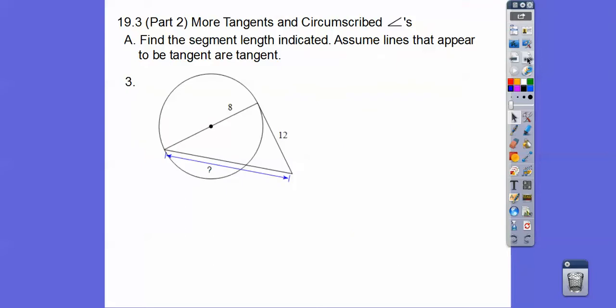Alright, so they make right triangles and right Pythagorean theorems we can do on there. So here we go. We'll go ahead and let this be x right there. So if this is 8, that's 8. So the whole diameter is 16 right there. This is a 3, 4, 5 Pythagorean triple right there, except it's times 4. 3, 4, 5 times 4. 3 times 4, 4 times 4, 5 times 4 is 20. So x equals 20, and x is my question mark right there. So this whole blue line right there is telling me that's what the question mark is right there. 12 squared plus 16 squared equals 20 squared. You can use the Pythagorean theorem if you want to. But if you know your Pythagorean triples, it just saves you some time.